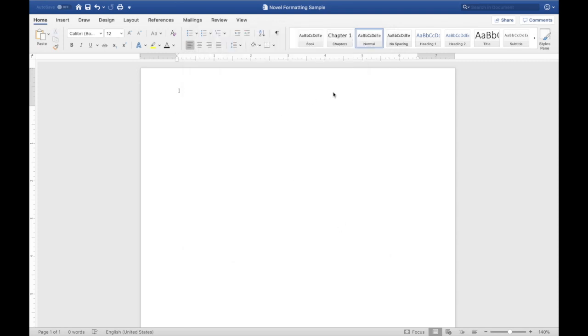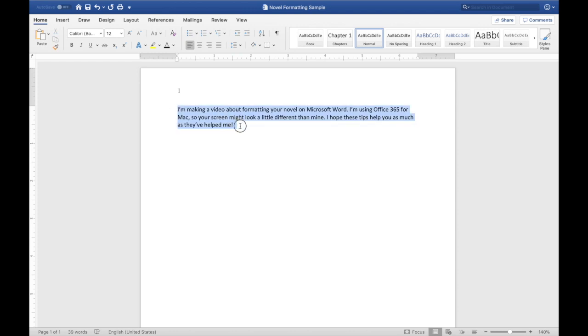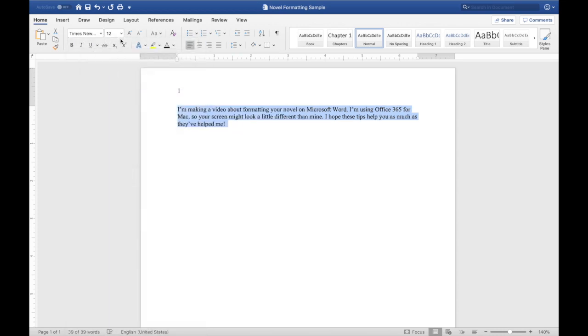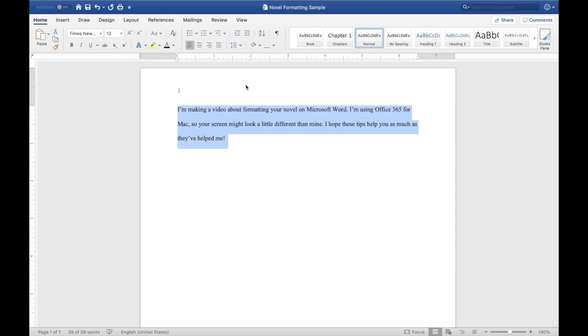Okay, now we get into the fun stuff, the formatting. All right, we've got a paragraph here that I just wrote. I didn't make you watch me write it with all my little typos. And first thing we're going to do is we're going to format this the way we want all the paragraphs in our novel pretty much to look. So let's say we're going to go ahead and just select the whole paragraph. Let's say that we want it to be Times New Roman. It's already 12-point font. You can change that if you need to. And lots of times you're going to probably want double spaced. So I'm going to click line and paragraph spacing here and change it to 2 for double spaced.